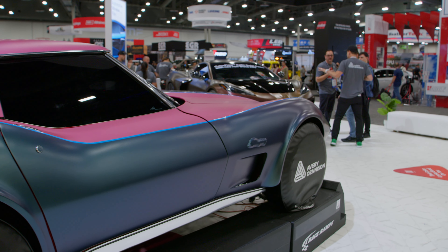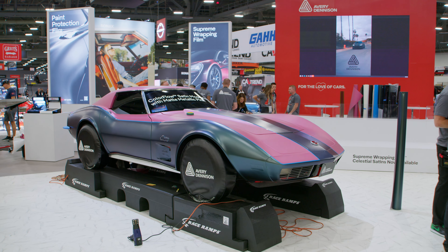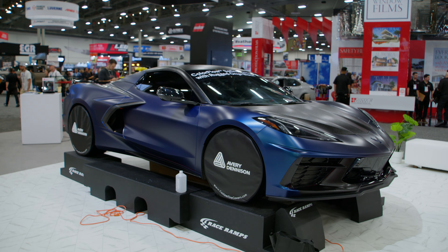I'm Josh Yelverton, regional manager for the Northeast. One of my favorite colors out of our new colorful collection is going to be our Flat Moonstone. My favorite color from the Celestial Satins launch is definitely Frozen Ocean — I love blue, so that one is close to my heart.